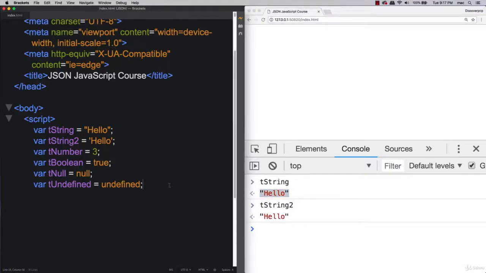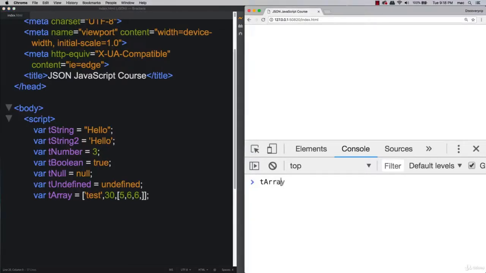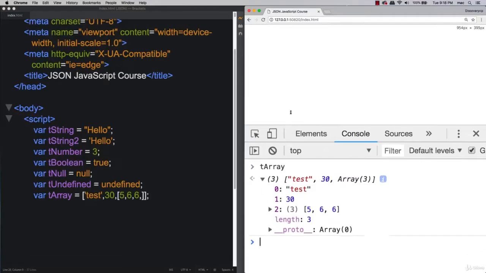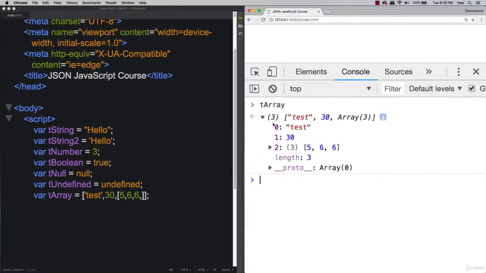And the reason I'm showing you these is because when it comes to JavaScript objects, we've got the ability to do arrays. So I call it tArray. They can contain strings in there. They can contain numbers, and contain other arrays as well. So you can have an array within an array, and then this can have a number of different values and so on. So you can do arrays within this type of format as well. And all of these are just different ways to contain values. So you see when you output it here within the console, you can see that array within the array and so on.